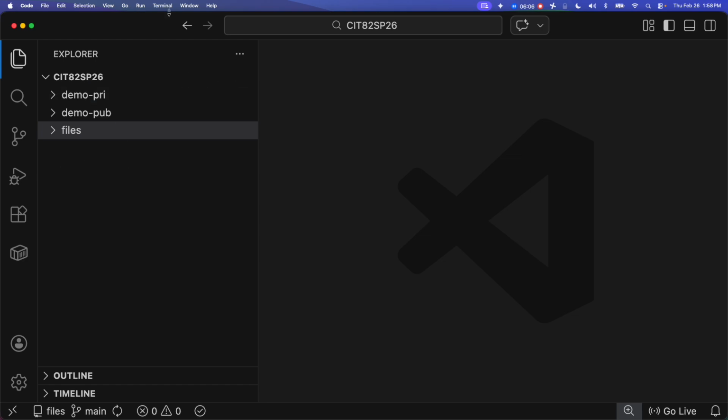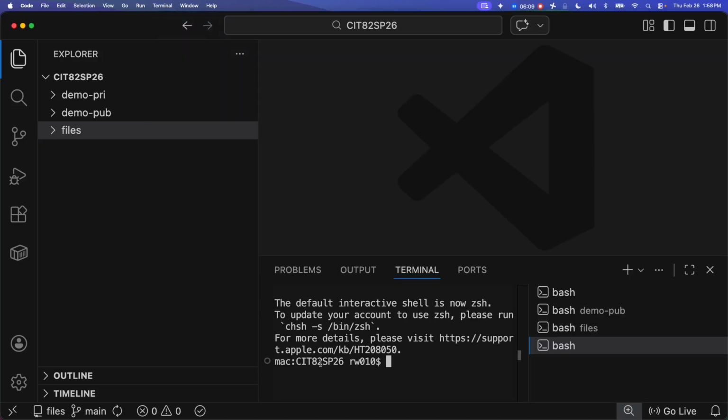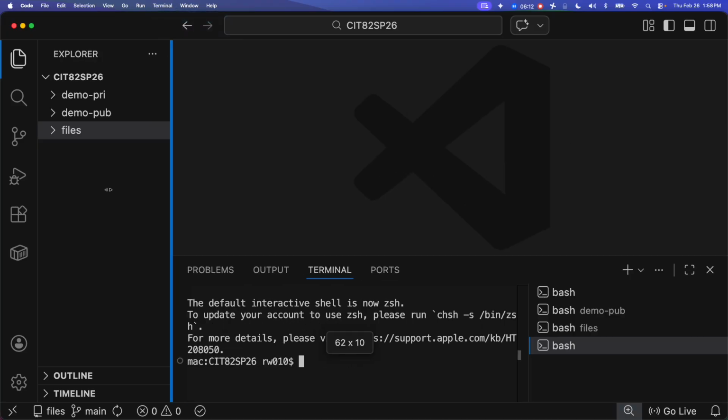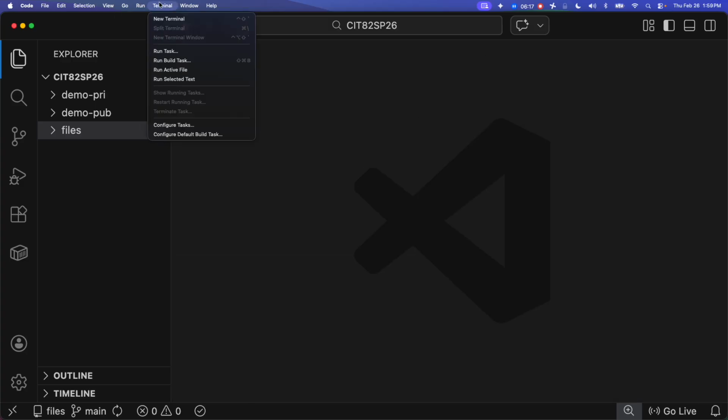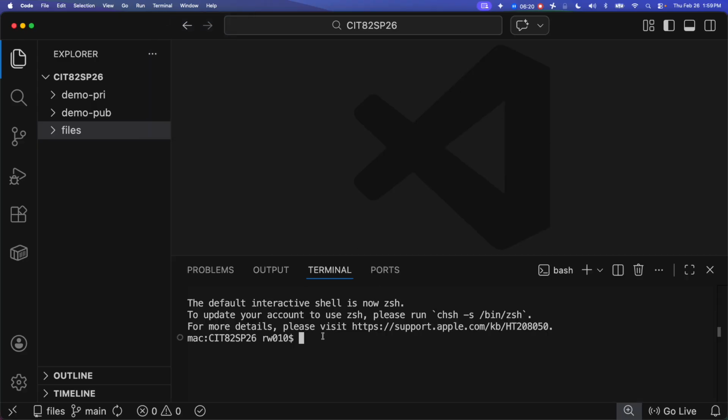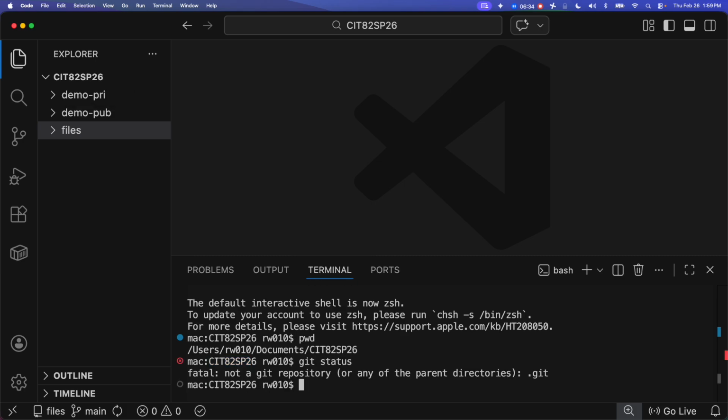But if I did open a terminal right now, and this is what I want to show you, I'll drop some of these so it's a little more clear. I'm in, and there's another command called pwd, but I can also tell just by looking at this folder that I'm in that base folder that I created on my local system. And if I ever tried to do git status, it would tell me: fatal, not a git repository. There's nothing, because you're trying to run a git command on a folder that is not a repo.